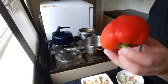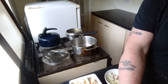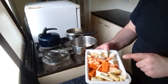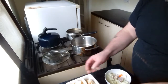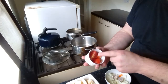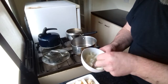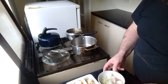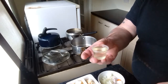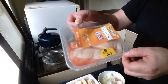Move the camera around a little bit. So what I'm going to make here is a chicken dish. So we've got peppers. In here is parsnip, carrots, sweet potato and celeriac. One tomato cut into four. One onion cut up roughly, and one shallot cut in half at the moment, but I might just put that in otherwise. And about 50 ml of oil and some chicken breasts.